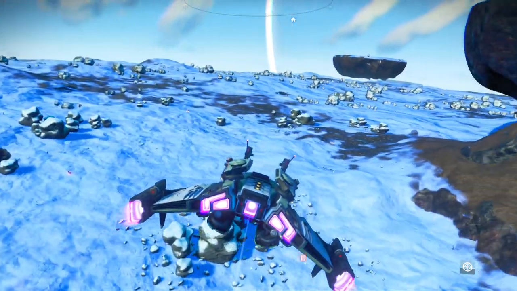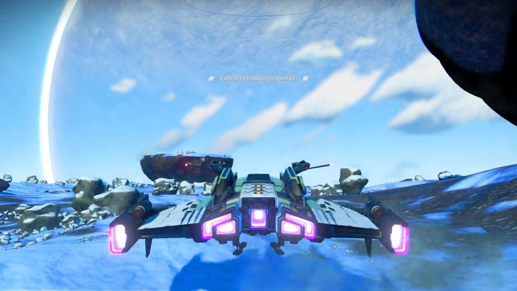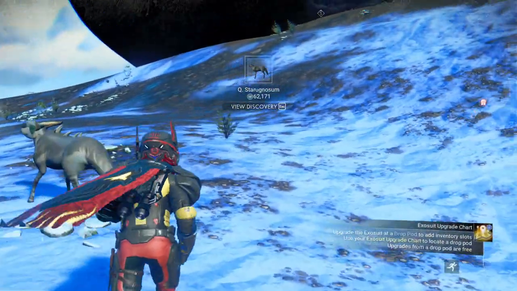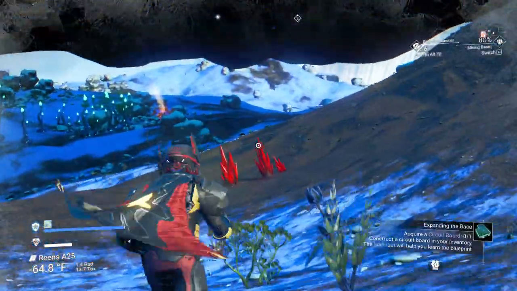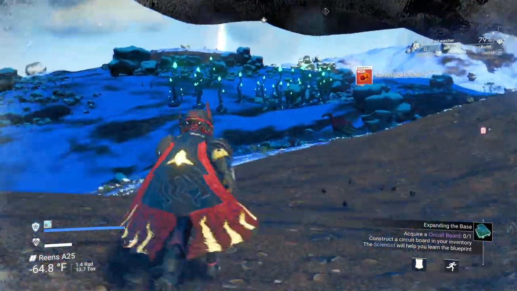Nope. Okay, well, I'm not really too worried about it. But I don't want to land under the rock, so I'm just going to land off to one side over here. Hey, buddy. How you doing? We haven't discovered you yet, have we? How many animals are here? 3 of 7 we found so far. That's good. And we don't see any sentinels still.